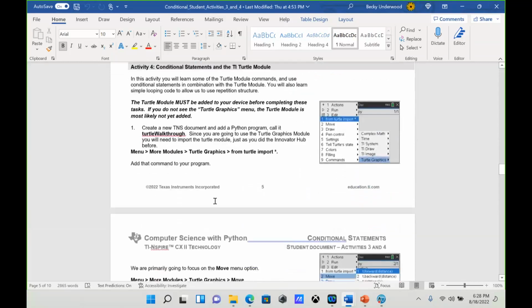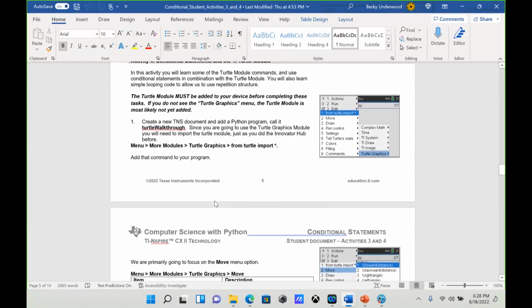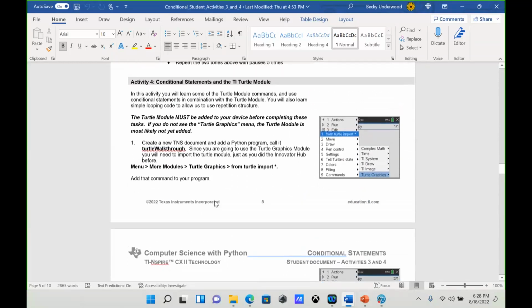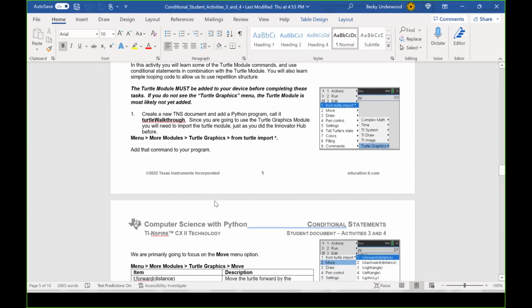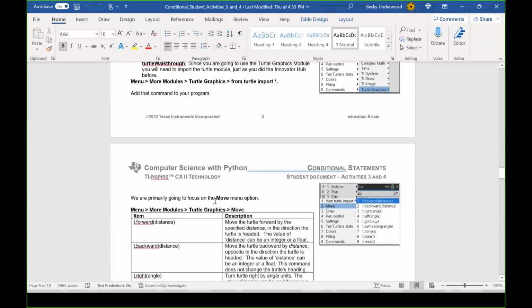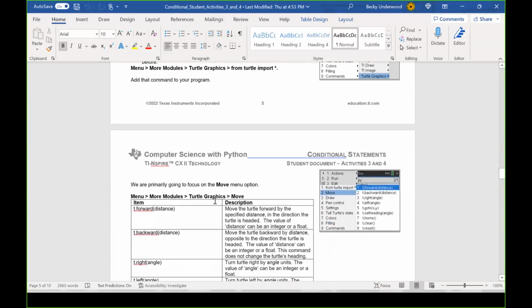And then finally, this turtle module. If you have not played with the turtle module, if all you have are the calculators or the software for computers, you can go get the turtle module, which is very similar to the turtle module that comes with Python from the Python website. So you can actually do that right here, but you do have to add the turtle module to your calculators beforehand.